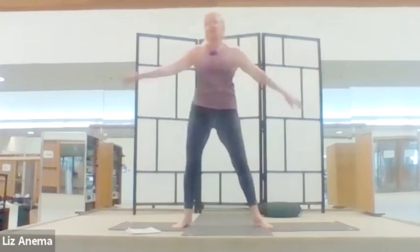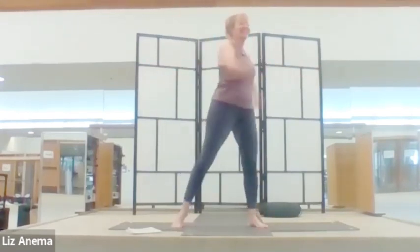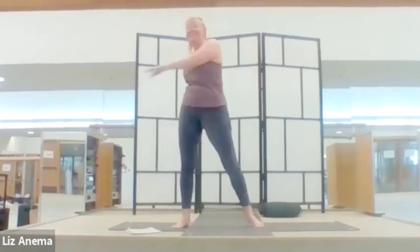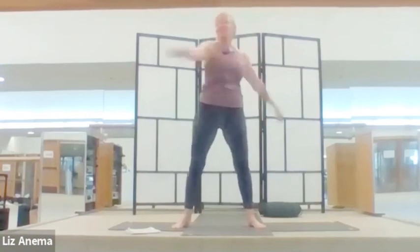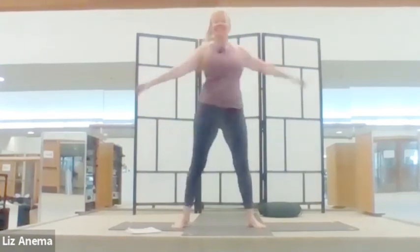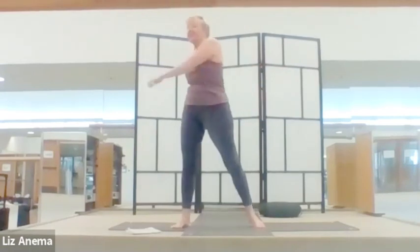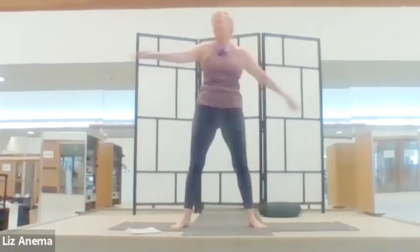So let's bring the energy up. So you might be feeling, just notice how you're feeling. You define it. I'm not going to do it. You decide. Draw the shoulders back and let the arms be moved by you moving the spine. Energy at the crown of the head, shoulders away from the ears. And if you won't wake anybody up, give it a little hard breath here up.